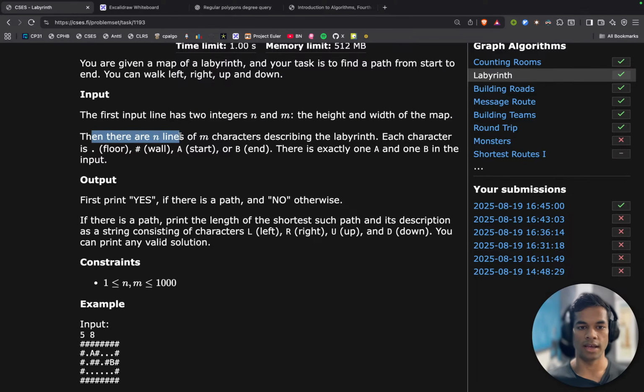Then there are n lines of m characters. Each character is a floor, a place where we can walk, a pound, a wall where we cannot walk, A, start, B, end, and there is exactly one A and one B in the input.